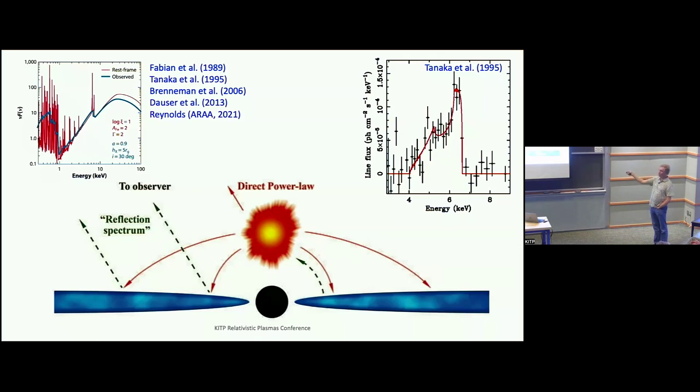And on here, one of the key reprocessed emissions is a so-called X-ray reflection spectrum. You're blasting the surface of the accretion disk with this intense hard X-ray emission. It reprocesses that emission back. You get fluorescent iron lines, you get Compton scattering back. And these are calculations, these particular ones from Javier Garcia, of the kind of reflection spectrum you get back off here. You can see time delays between variations in the corona and variations in that spectrum.